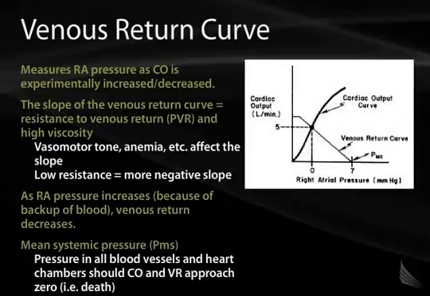If you decrease the cardiac output experimentally, what happens to the right atrial pressure as that pressure builds up? The right atrial pressure increases. So by applying pressure to the aorta and by blocking the cardiac output, you see an increase in right atrial pressure. The maximum pressure that you see in the right atrium is the PMS, or the mean systemic or mean circulatory pressure. In this chart, it's 7. This curve represents the relationship between cardiac output and right atrial pressure.